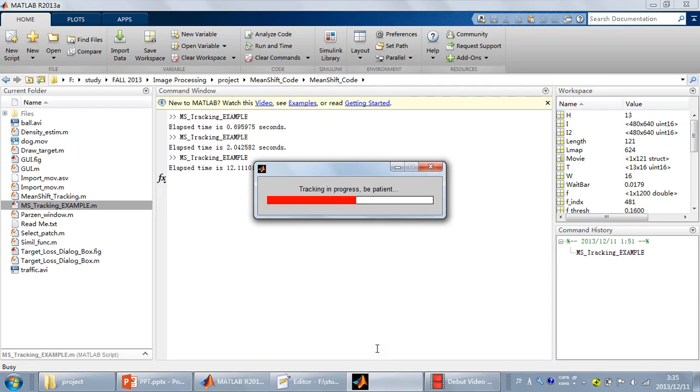Okay, let's come back to the program. There are several ways to further improve this project. First, when I use the mean-shift algorithm to accomplish object tracking, it takes a very long time to successfully track the dog's face in the self-recorded video. This is because it is a .mov file rather than .avi file. Therefore, we can modify the file reader code in order to reduce the processing time.